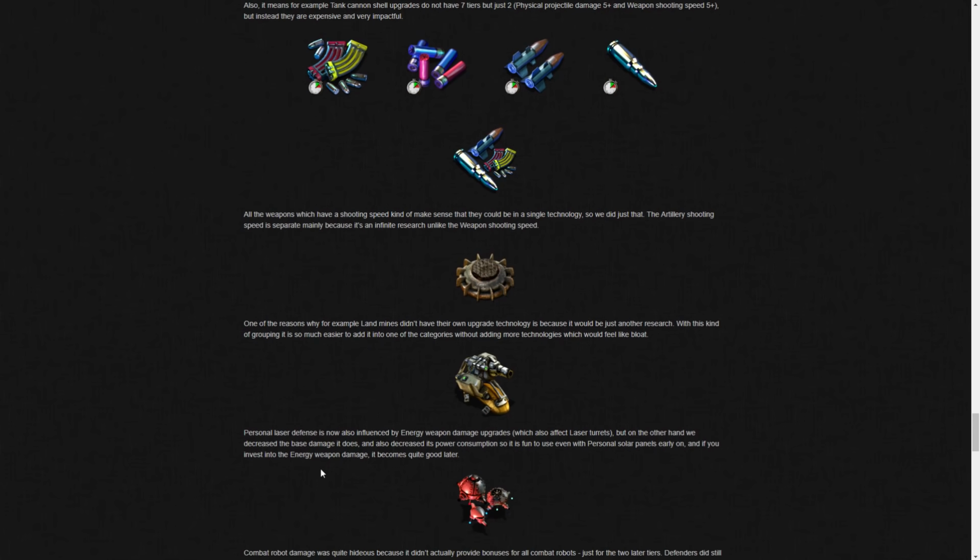And then, something else real quick. The fact that the earlier levels of these researches don't impact the end game stuff means that, for example, tank cannon shell upgrades don't have 7 tiers, but just 2, starting at level 5. Right.